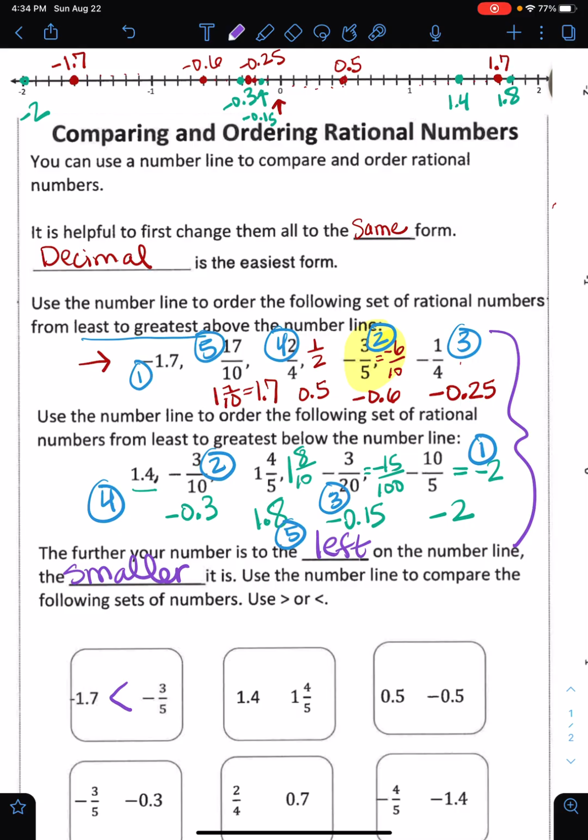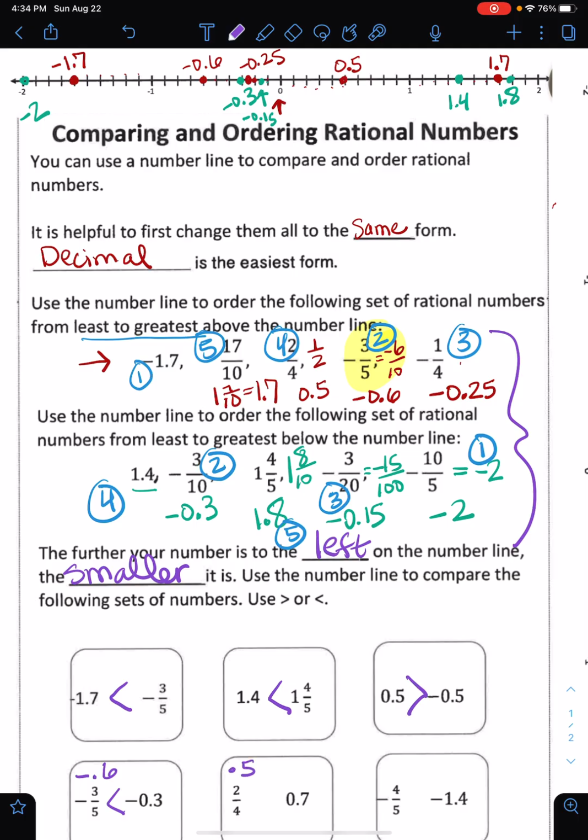For this one, this would be like 1.8 and 1.4. A negative is always smaller than a positive. For this one, this would be like negative 3/10. Well, I don't know why I did that when I've been telling you guys to do them as decimals. This would be like negative 0.6. So negative 0.6 is farther to the left on the number line than negative 0.3, so that's smaller, even though our brain really likes to say 6 is bigger than 3. Once you throw a negative in front of both of them, it's the opposite because it's actually farther away from 0, the more negative it is.